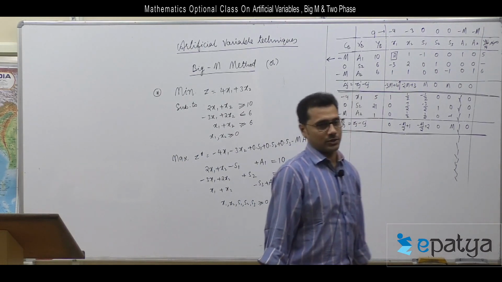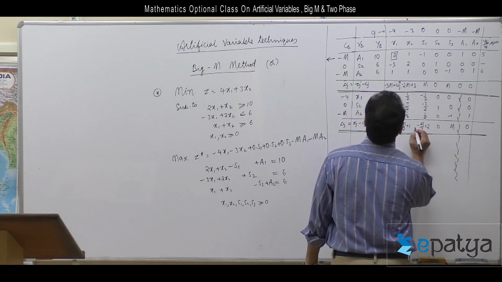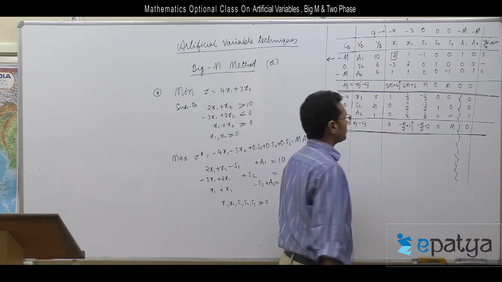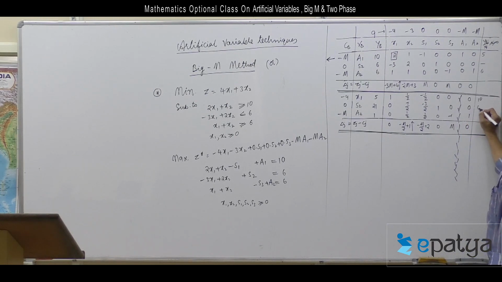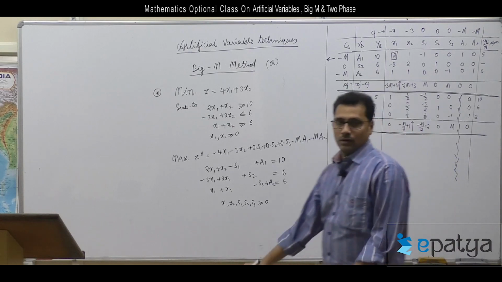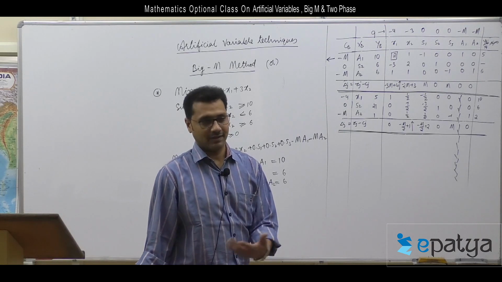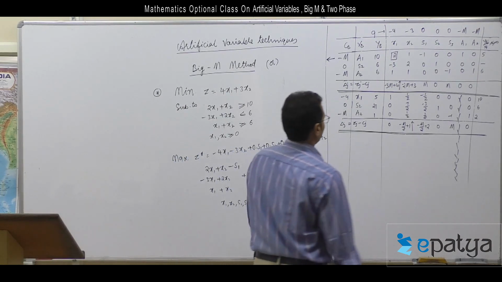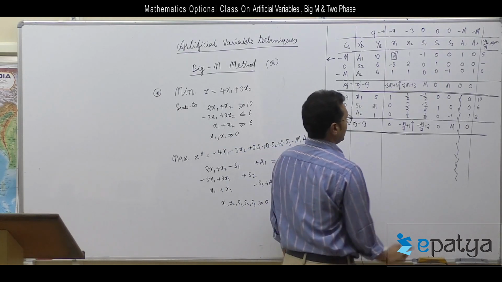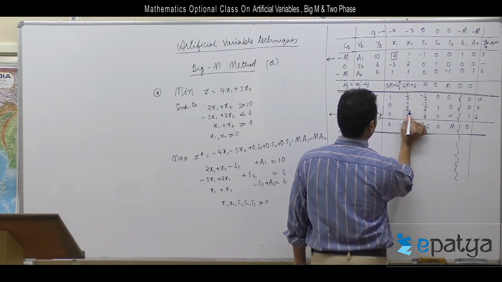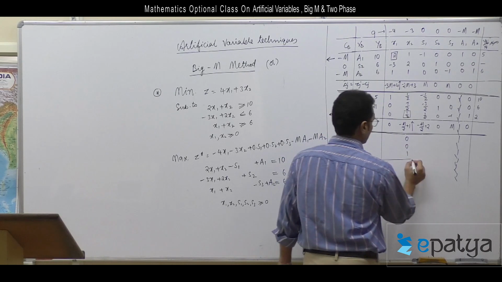Now the most negative net evaluation is minus M by 2 plus 1, and the corresponding variable x2 enters the basis. Now the ratios would be 5 by 1/2 is 10, 21 by 2 over 7/2 is 6, this is 2. Luckily here, one after the other it is leaving by default using the procedure. So artificial variable A2 is leaving the basis. The intersection of entering and leaving is the pivot element half. Make half as 1 and the rest of the elements in that column 0.